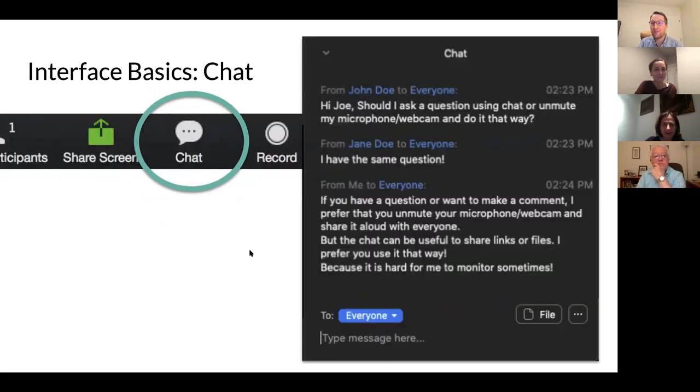Also, I mentioned the chat feature. It seems like most people figured out where that option was already, and the distinction between messaging everyone versus sending a message to a particular person. It's very easy to accidentally message someone privately and not realize that you had the wrong option in the menu. So don't feel bad if that happens to you. Just make sure you look at it before you send your message, especially if it's a private message and you're complaining about how frustrating this whole experience is or how much you don't like this webinar. Don't send that to the whole room. Just send that to your friend in the meeting privately.